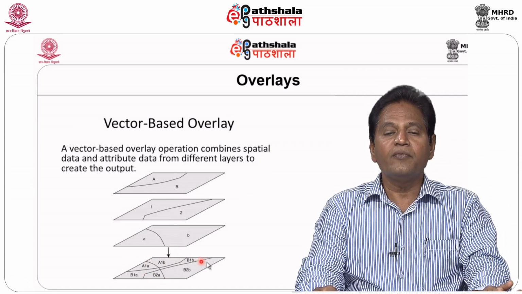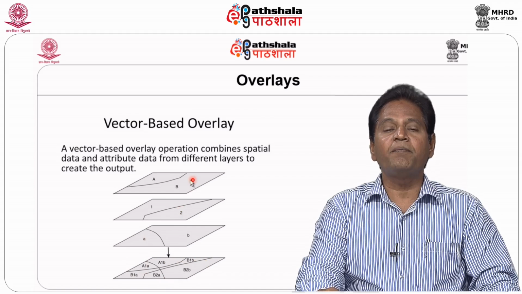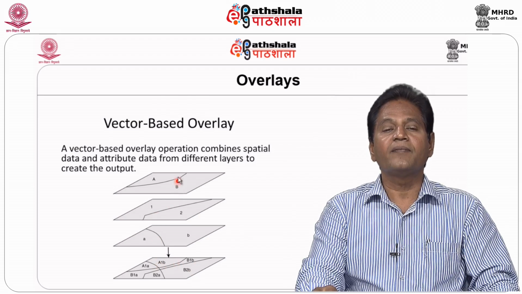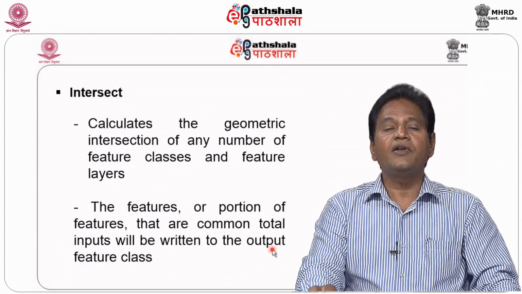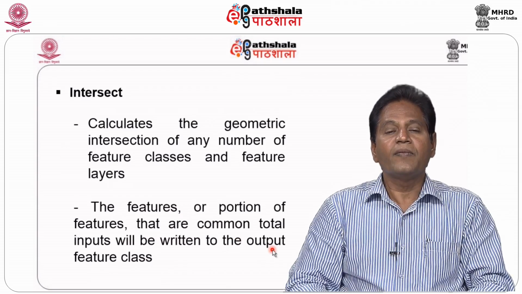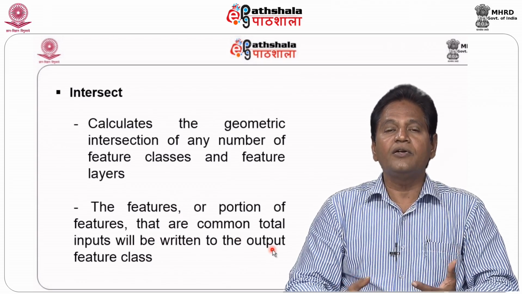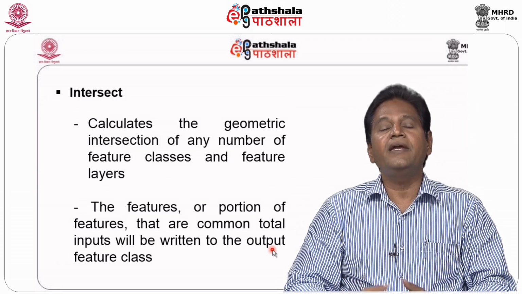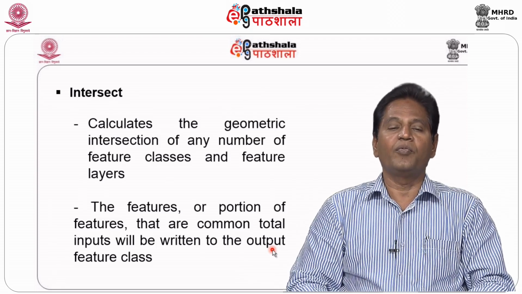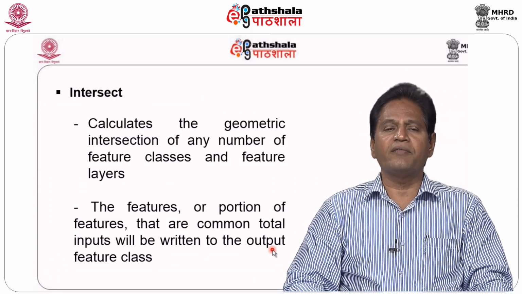And a new layer is formed with n number of polygons when compared to the first. So 1, 2, 3, it's just a combination, depending upon the intersection it will be forming. So that advantage you will have in the case of intersection. That part of the feature which is common to both inputs will only be selected and shown in the output feature class, depending upon what condition you are given.